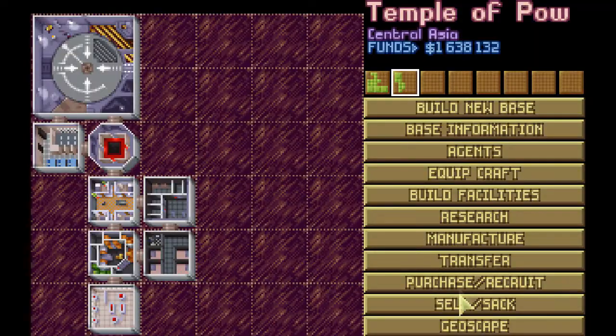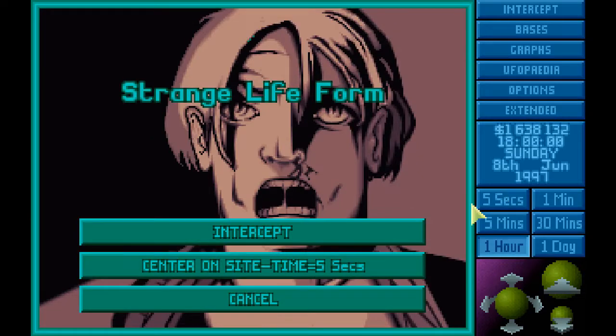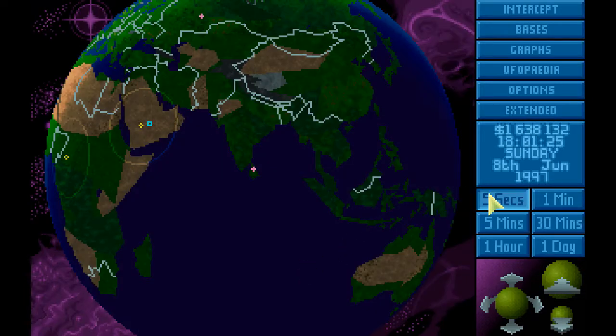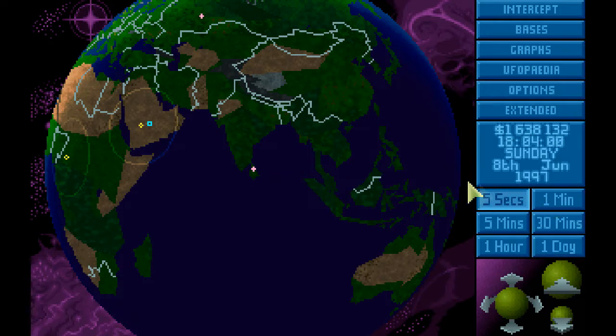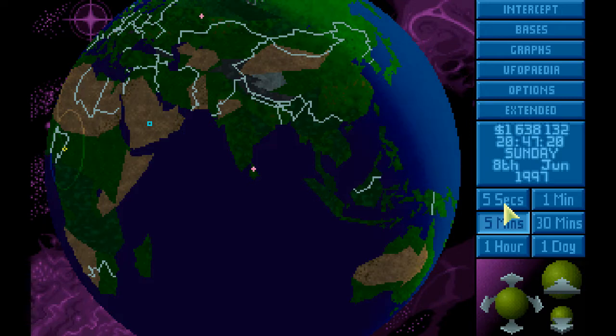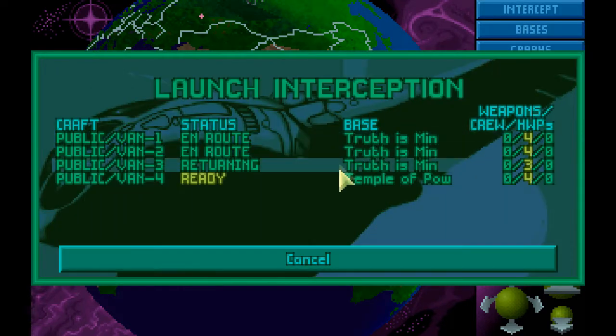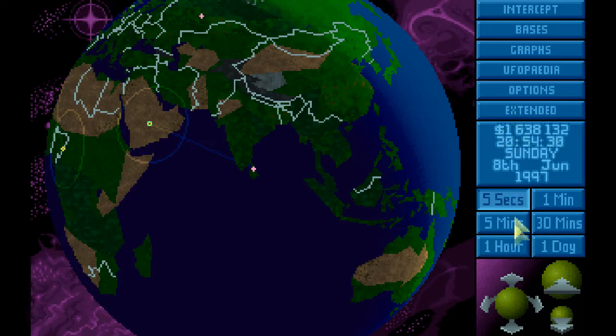Alright, Glock clips have now gone in. We'll have to adjust the R's at some point soon. Strange life form detected. Well, I currently don't have any teams ready for that, but we will in a few moments, I'm sure. Right, so since Van 4 did almost nothing on their mission, they can go out and do that one.